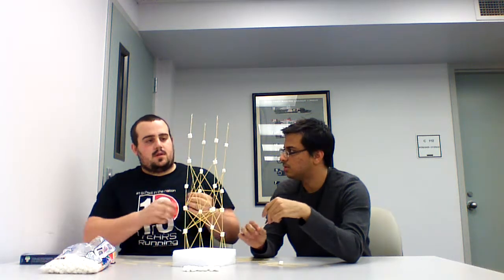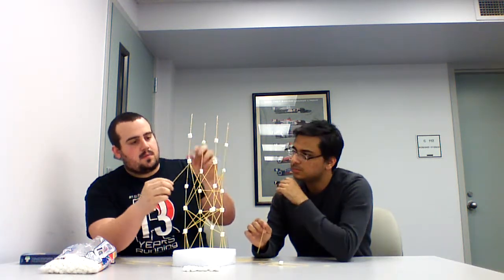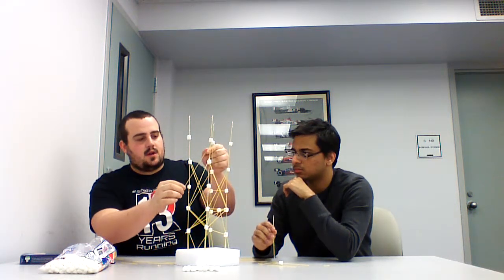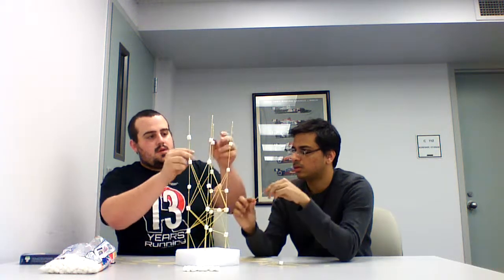Alright, we'll get some bracing up here to tie this part together, and then at that point, put the finishing touches on it, and we'll have a tower that is pretty close to 2 feet in height.